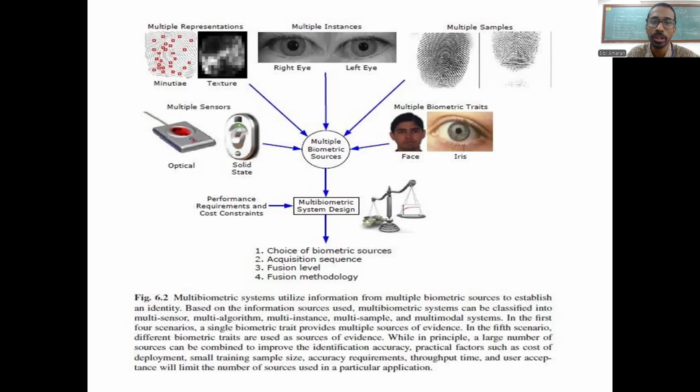And next, we can move into the multiple sensors. What are multiple sensors? It's very easy. I already said that there are two sensors, optical and solid state. Another name for solid state is capacitance. These are the capacitance sensors that we use in laptops as well as mobile phones. If it is optical, it means the sensors that we use in biometric applications. So which is more accurate? The optical will be more accurate than the solid state or capacitance.